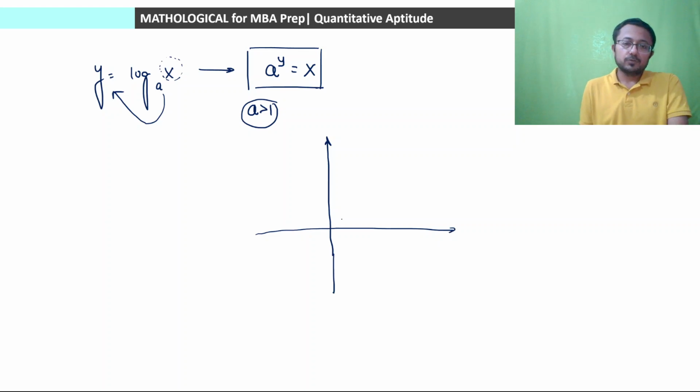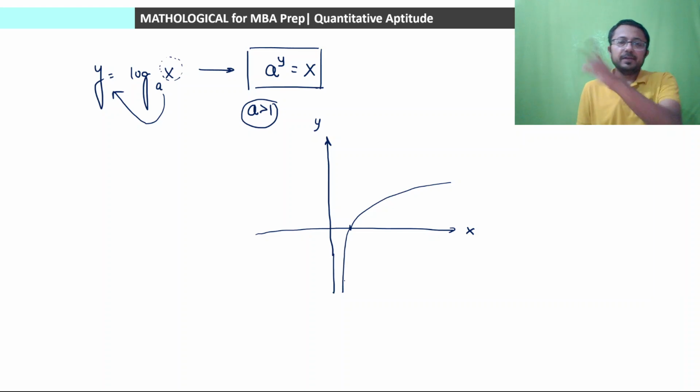भाई at y equal to 0, a to the power 0 will be equal to 1. At y equal to 0, right, this is x, this is y, this will be on the x-axis, so this will be equal to 1. Isn't it so? And when the value of y is increasing, the value will be increasing fast. This graph will be somewhat like this. The graph of the logarithmic function, or the graph of a to the power y equal to x, this will be the graph. Isn't it so? क्या ये clear है? Because logarithmic function and exponential functions are inverse functions of each other.